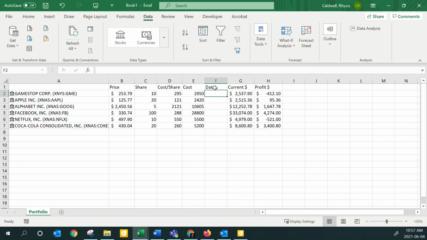And why that is important is because we can calculate the dates of when I purchased it to the current date into the future, and I can do calculations on how much that stock has made me over that period of time. And that's another really, really good piece of data. And so this is a good point for all of you to consider, is that there's more data points sometimes that we could put in that will give us more information. So if you want, I could put this in, and you guys can either add it or not, but this is a good feature on how to calculate dates.